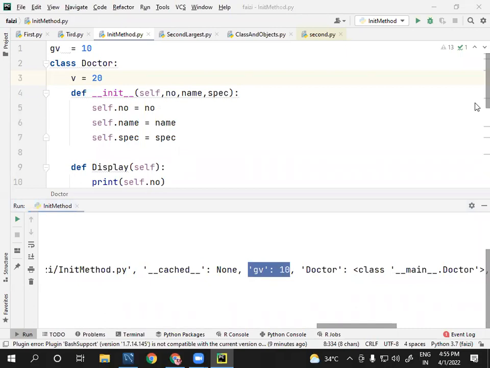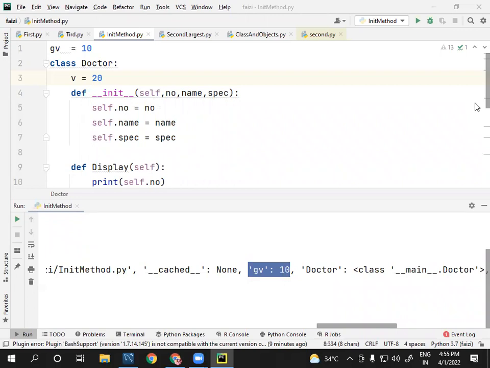Okay. So a question I got: what is the difference between class and methods? Remember, there is a lot of difference. A class is a container where you can create methods. In any other programming language, it is not possible to create a method without creating a class.